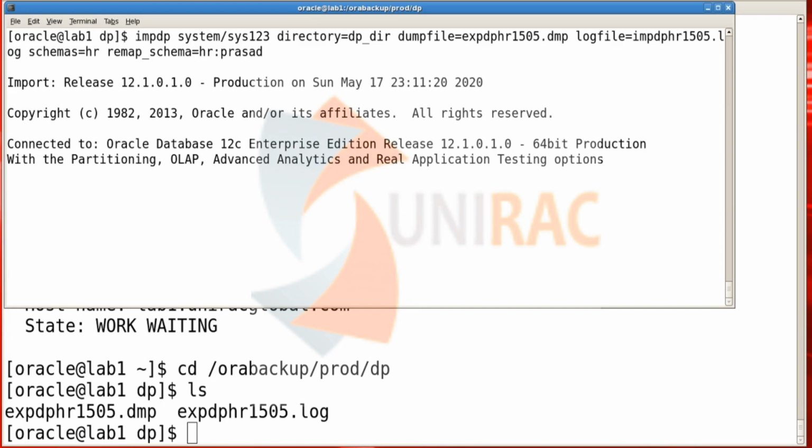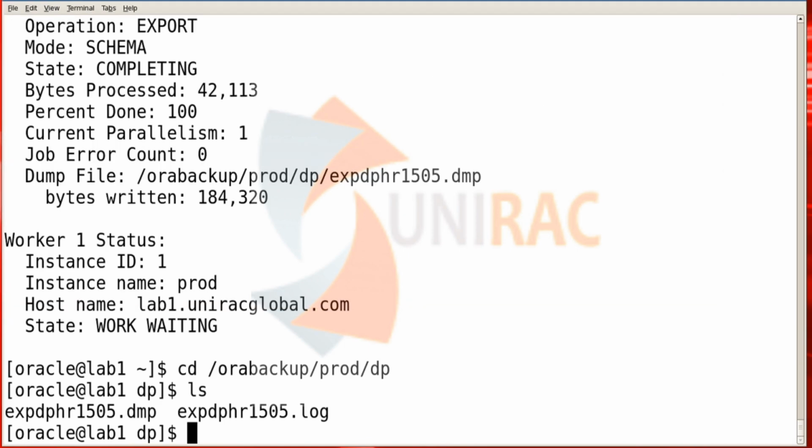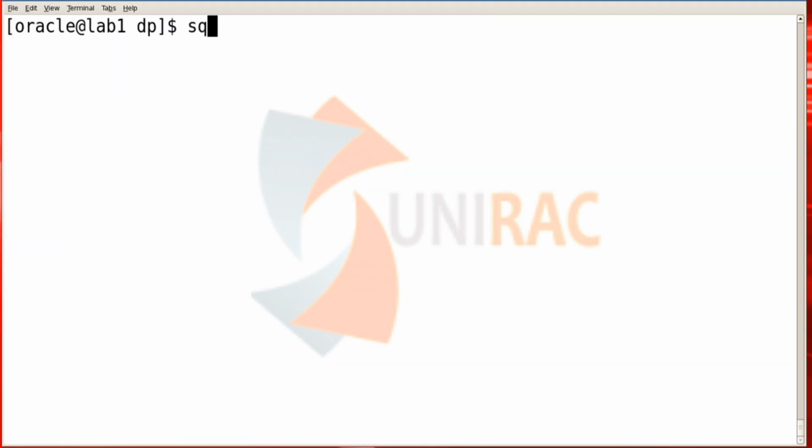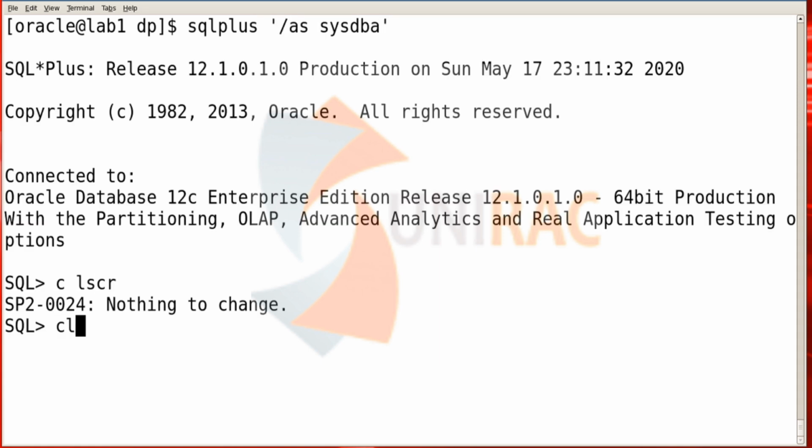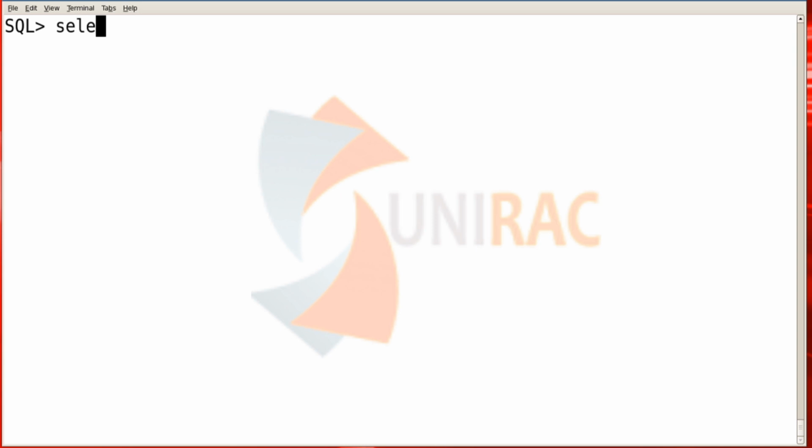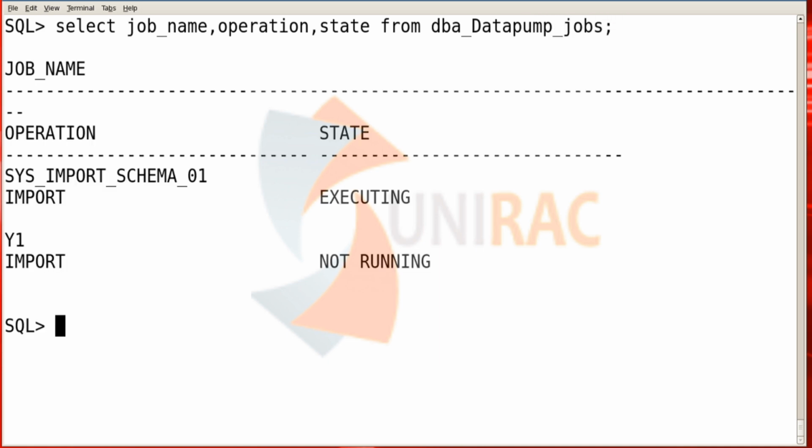Executed the import job. We can monitor either the log file or db underscore data pump underscore jobs. Clear the screen and verify the job state, operation and job name of that particular job. If you don't specify the job name, a system-defined job name will be assigned by the system itself.